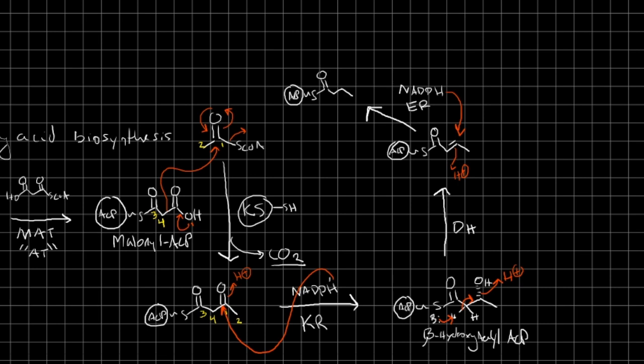Now this is going to re-enter this cycle, and then it's going to go around in circles about 6 times until it reaches a mature fatty acid. You can see here you'll have the same thing. You'll come in, and this malonyl CoA will decarboxylate, and instead of attacking the CoA, it will now attack.